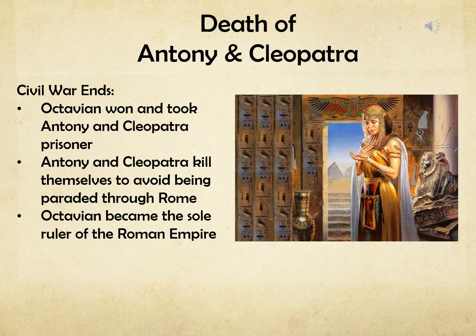After his victory at the Battle of Actium, Octavian took Antony and Cleopatra prisoner. They both knew that Octavian was going to parade them through Rome as his prisoners to show off his major victory in this war, and neither of them were able to stand the thought of that humiliation. So while they were being held as prisoners, they both committed suicide. This officially left Octavian as the sole ruler of the Roman Empire.